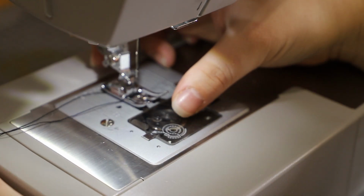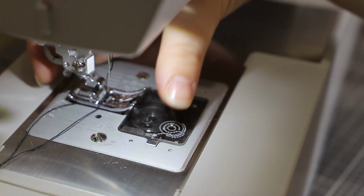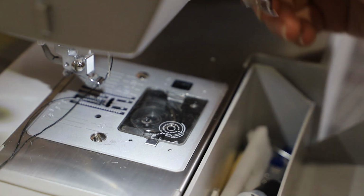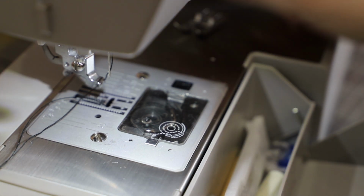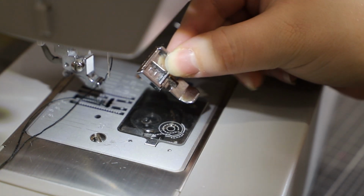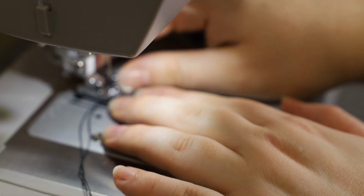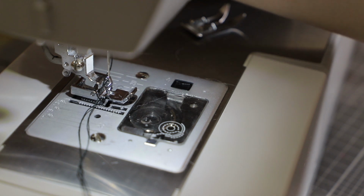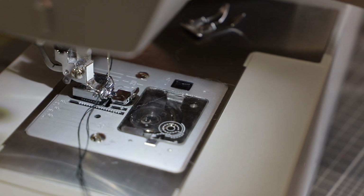So the last thing I want to show you guys how to do is to change your feet out. Okay, so there's this little lever at the back here. You just want to push that. That releases your foot. Most machines will have a lever of some description there. And then in this little front pocket, I've got another type of foot. So probably the most common other type of foot you'll use is called a zipper foot. So to get a foot to go on, you can do it a few different ways. You can put it down onto the base there, just under the clasp. You can actually put the actual foot mechanism down, release the foot pickup, and it'll pick up the foot.